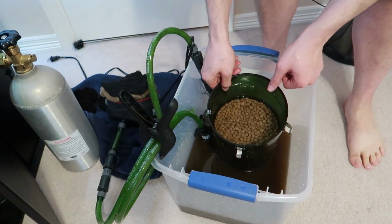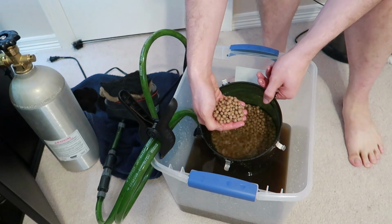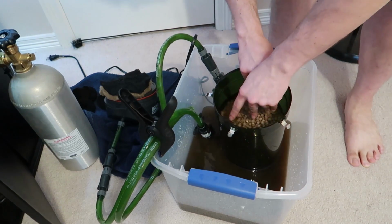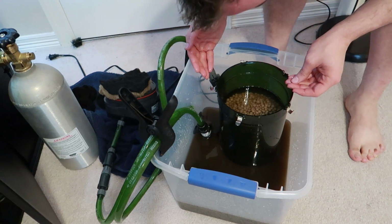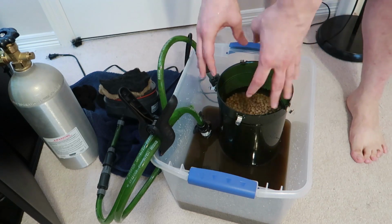Now, if any of you had an Eheim canister filter, they come with these ceramic media balls. Really, unless you just want to replace the water in here, there's not a whole lot that you can do to clean these. I mean, you can run clean water. Oh my God. There's shrimp in here. Hold on.